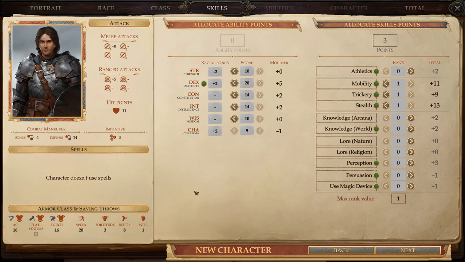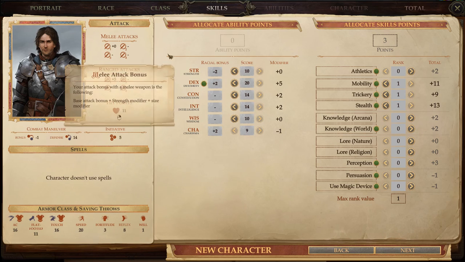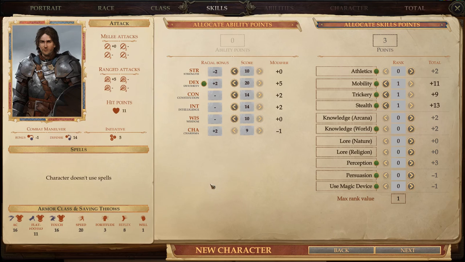And even though your dice roll is going to be lower than if you weren't a rogue, your hit chance is going to be very high, and you're going to be able to do a lot of sneak attack damage, whether you decide to use a melee or a ranged weapon. It doesn't really matter for this character.